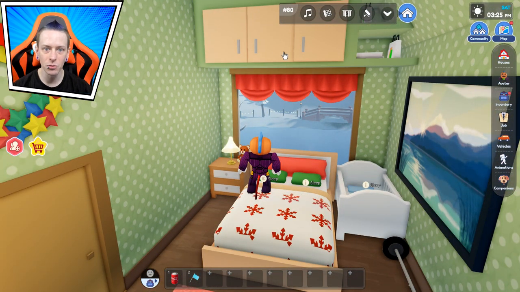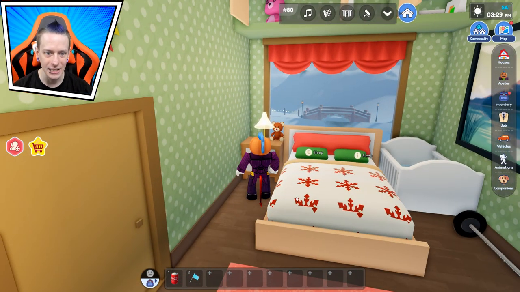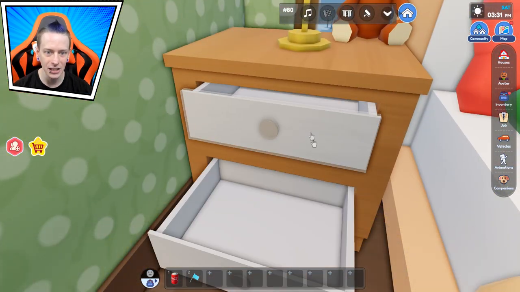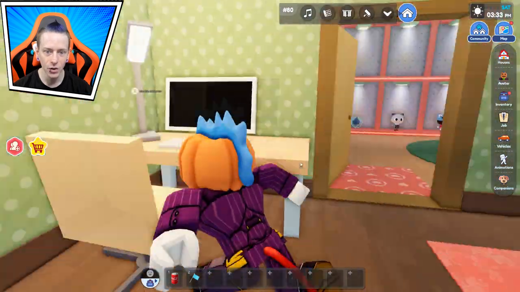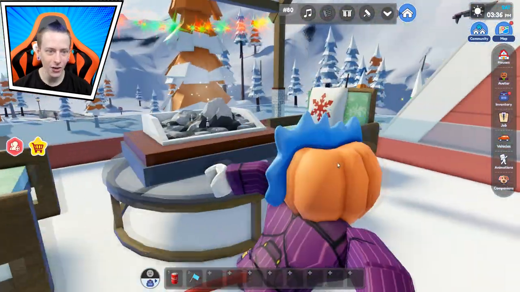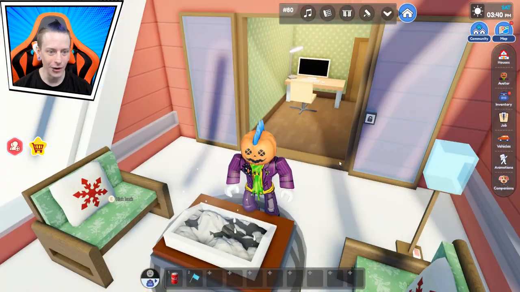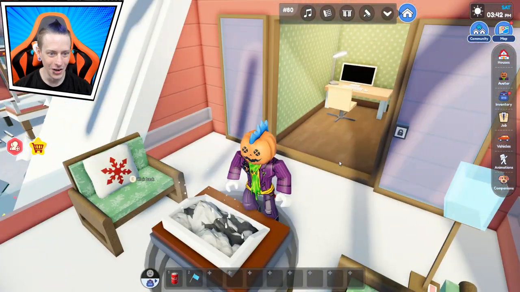Anything up here? Just more of this stuff. Oh, look at that. With the teddy bear up there. Nice. What about in this? Anything in you? No, nothing in you. What about the computer? It is relaxing. Yo, look at this. What is this? I don't know what this is, but it's pretty cool. Wait, hold on. No, no, no.